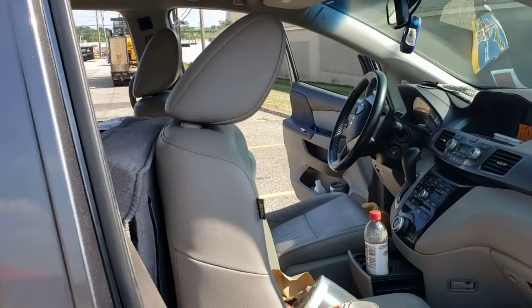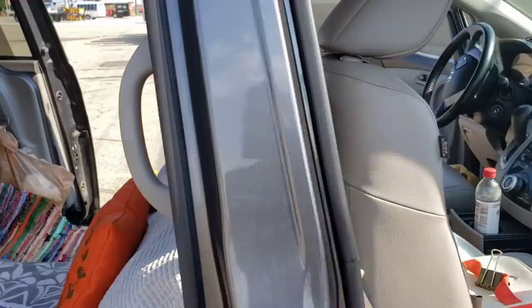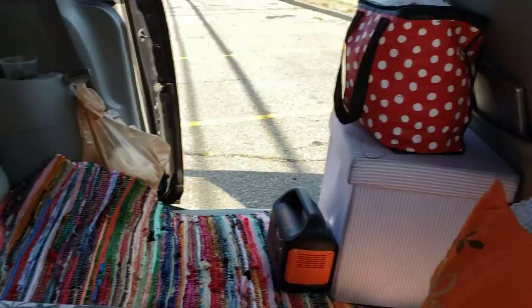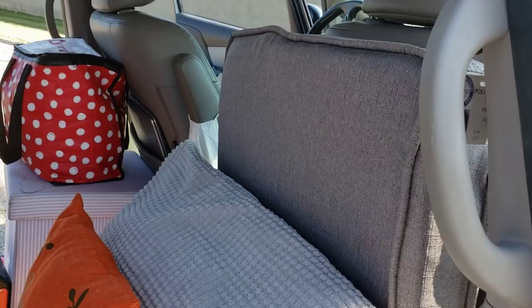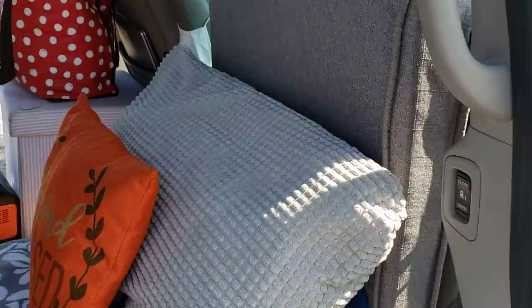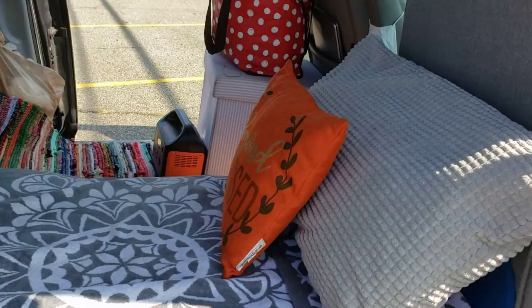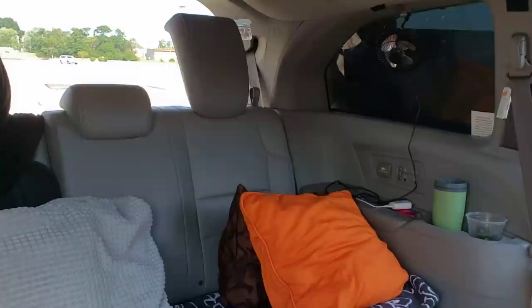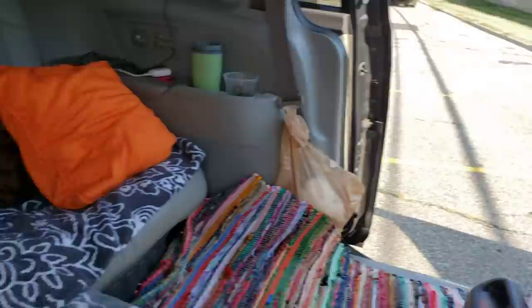So up here at the front seat — I don't want to take this passenger seat out — you see how it kind of has to go farther because of this back that's on this chair. I don't let this back down because in order to do that I would have to remove this chair or remove the back seat. But this folding chair — it's like a folding bed — it is exactly the size of this seat. I lay from here to here, perfect. I lay curled up but even if I wanted to lay stretched out I can. I love my back seat because I sit there with a desk and I just type.